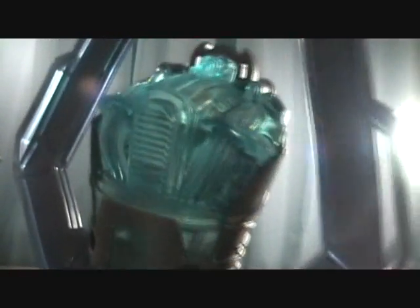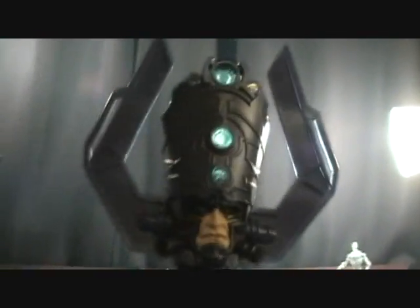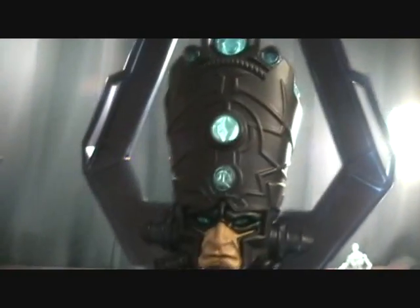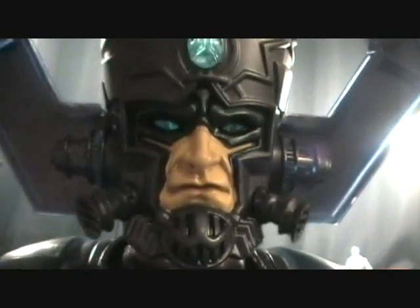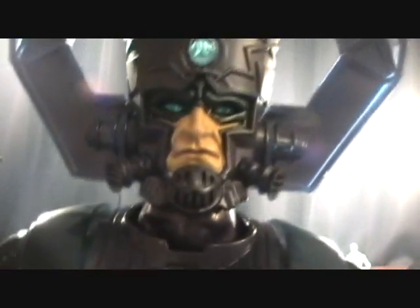The only thing is it's not real bright. Of course with all the lights it's not going to show up well. But I wish they still would have used the bigger light in there. It would have been nice. It would have shown up a lot better. If you guys can see just the detail on this guy, it looks awesome. This looks really good. And of course this guy's about 19 inches tall.